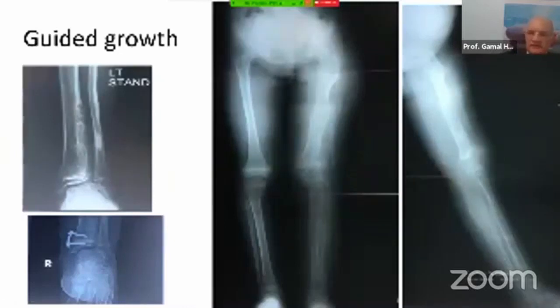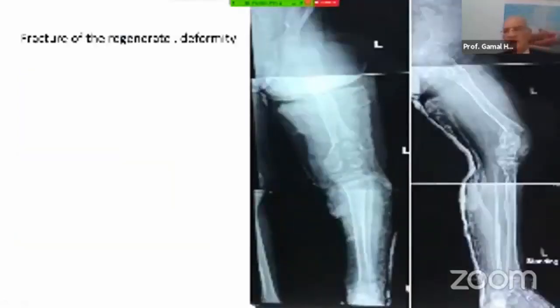Why not? So clinically, you have to judge the patient. You can use more than one method. Then we were planning to have another lengthening after 3 years to correct the residual mechanical axis, residual shortening. But the patient had a fracture of the region here with this deformity. So we decided to use this fracture as a closed corticotomy. Because if you have a closed fracture, that means it looks like a closed corticotomy.